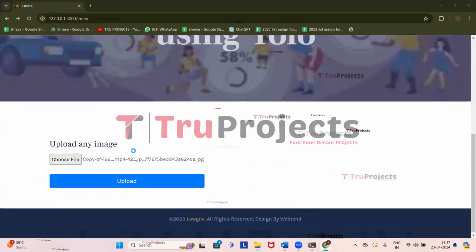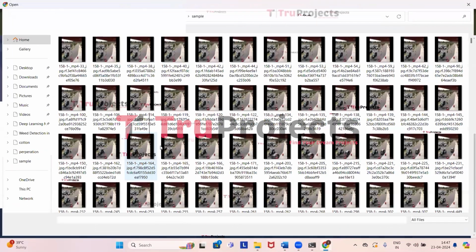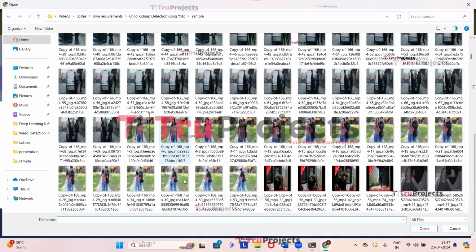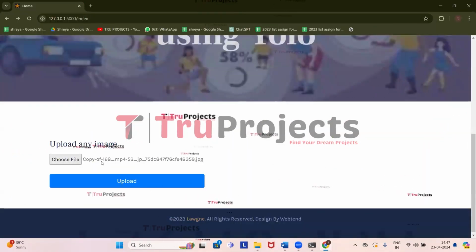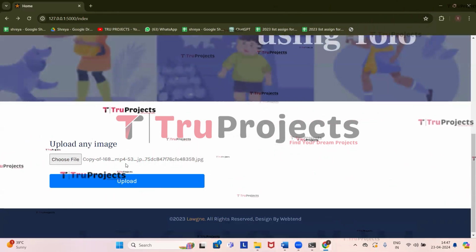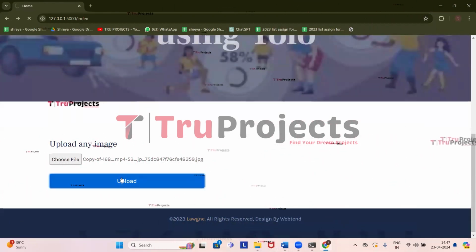Click on choose file. So now we will be uploading this image. Click on open. Here we can see that the image has been loaded, now upload it. So here we can observe that a person is being kidnapped and a red color bounding box is drawn around it with the probability score of 0.89, which means detection is very accurate. So let's upload some more images, get back.